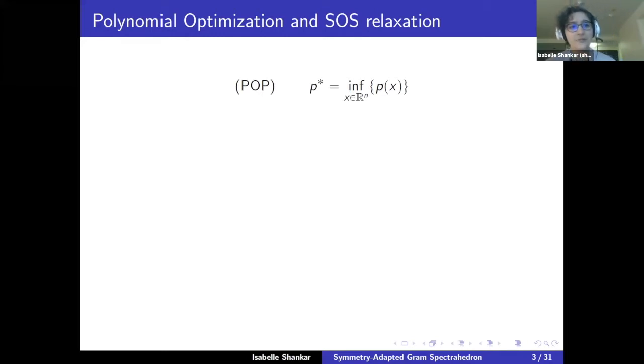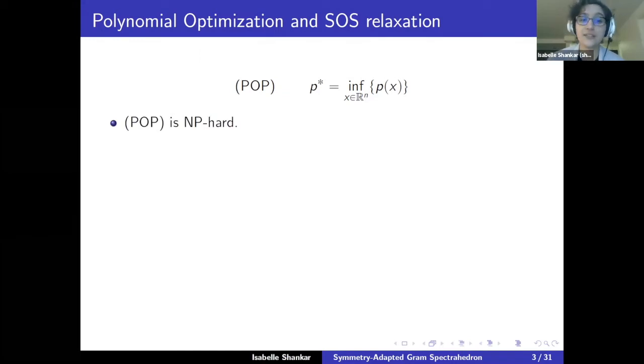So let me start with a bit of motivation. Why would we be interested in sums of squares? Well, it comes from polynomial optimization. Right, so here's a basic polynomial optimization problem, a POP. We're taking the inf of some polynomial p over Rn. And this is an unconstrained polynomial optimization problem even, so looking over all of Rn. And even this unconstrained problem is NP-hard. Right, so we probably want to think about some easier ways to solve this kind of a problem. So let me reformulate the problem a little bit.